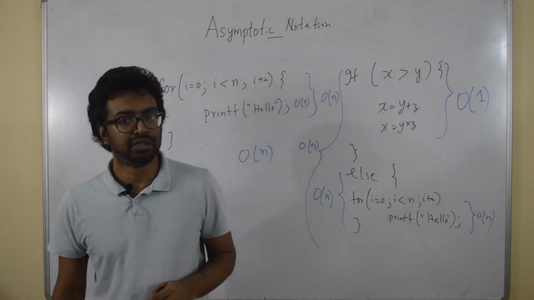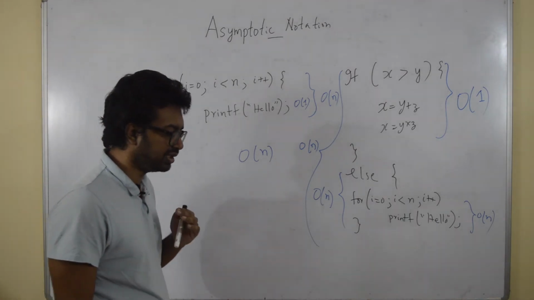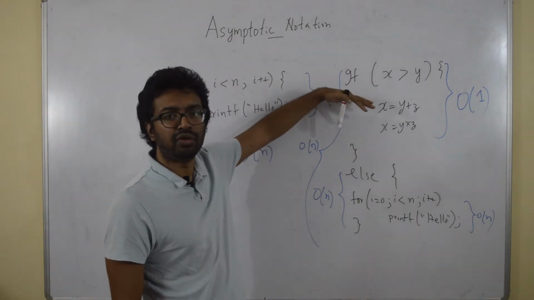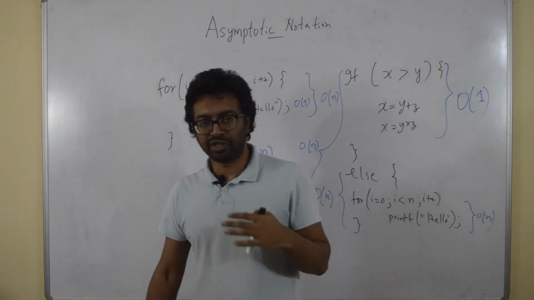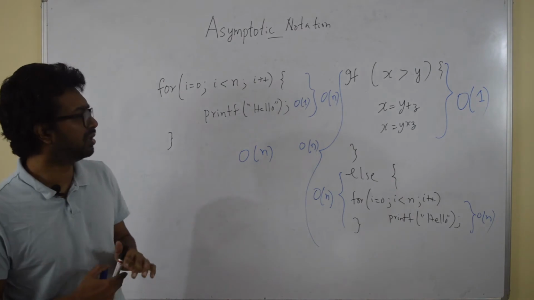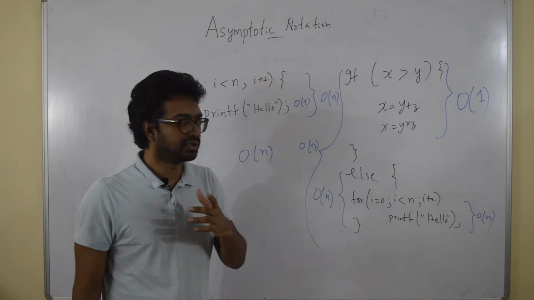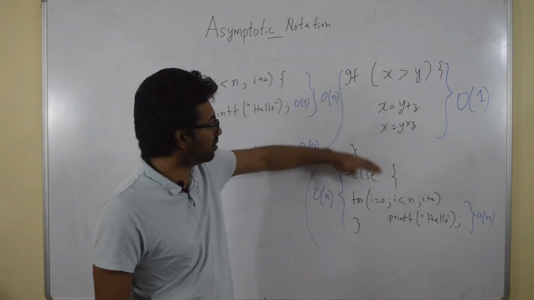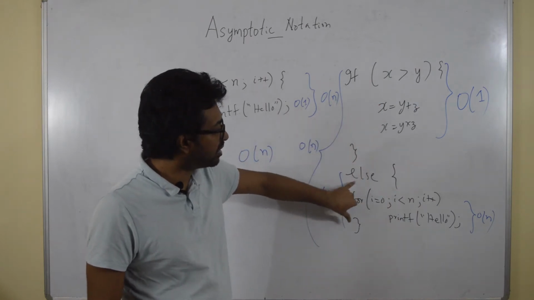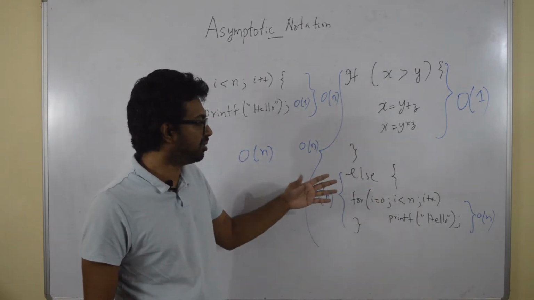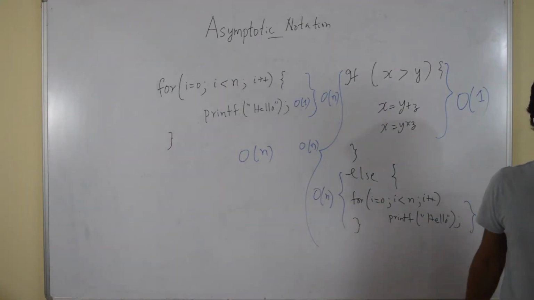So when you analyze an algorithm, we are always going to analyze it in the worst case. This is something we discussed earlier. We could have analyzed the algorithm in the best case scenario also, but that's not what we are interested in. We are interested in the worst case analysis. In the worst case, the block of code takes more time when the else part gets executed, and the else part takes order n time. On the other hand, the if part takes order 1 time.